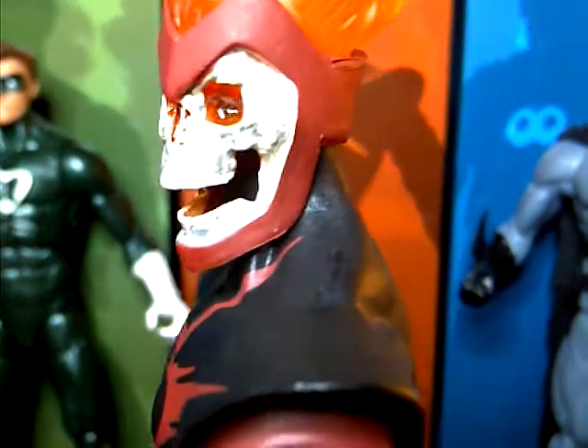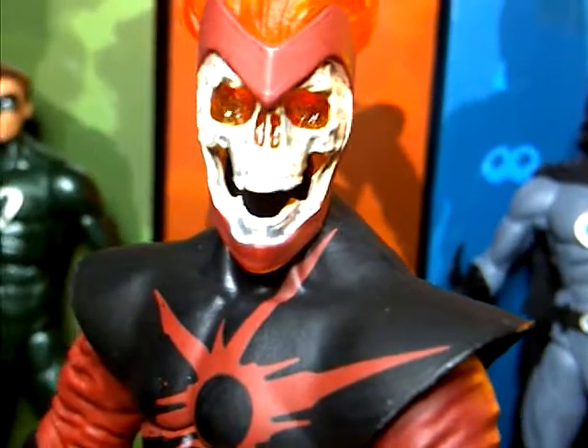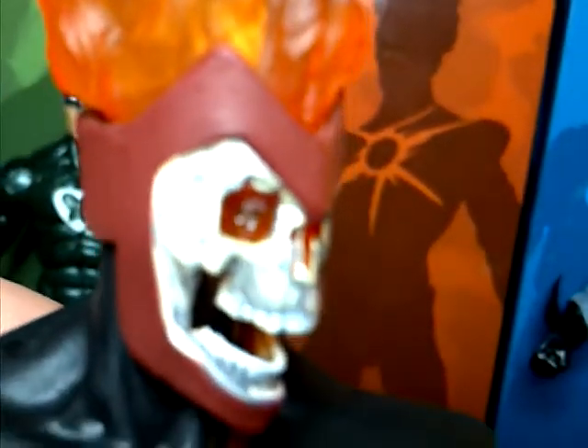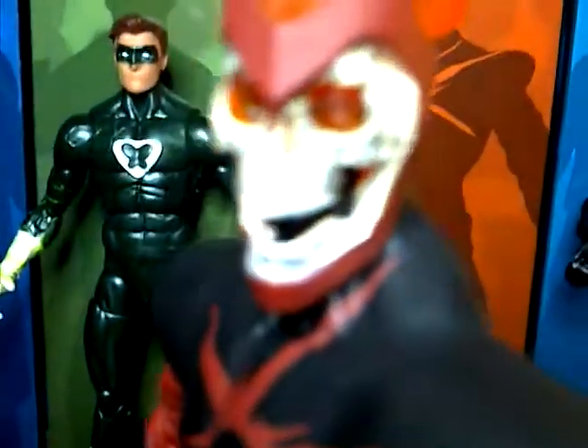He is the alternate version of Firestorm. I think Firestorm has the most crazy alternate version because Death Storm has a skull and these crazy flames — he looks like Ghost Rider. His skull detail is a nice white color and you can see black wash in there. He has this nice orange clear plastic for his flames and his eyes, and he's got a nice maroonish red for his helmet. It looks really great.